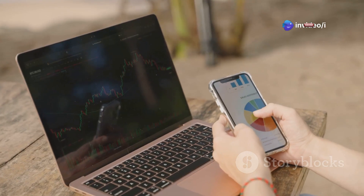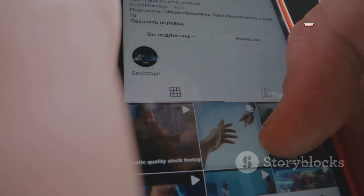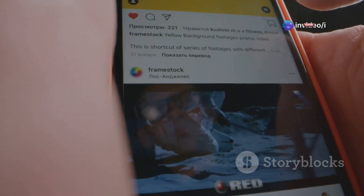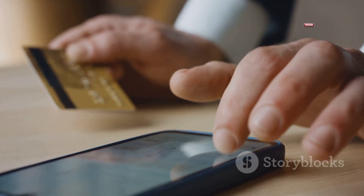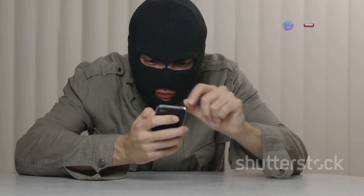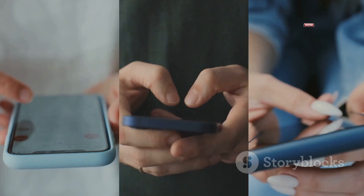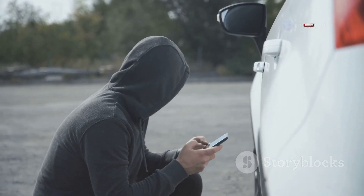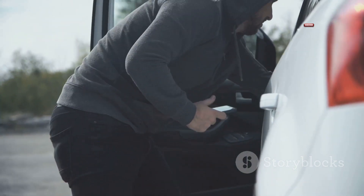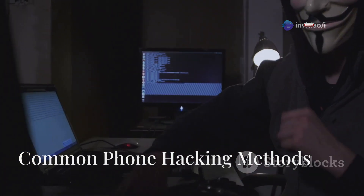Your smartphone is essentially a pocket-sized computer and, just like your laptop or desktop, it's susceptible to hacking. Hackers target phones because they offer a gateway to a treasure trove of valuable information — your contacts, messages, photos, and videos all hold personal value, but it's the financial data that really gets hackers excited. Your online banking credentials, credit card information, and mobile payment apps are all potential targets. Many people don't take phone security as seriously as they do with their computers, leaving their phones vulnerable. Plus, our phones go everywhere with us — connecting to public Wi-Fi, clicking links in emails, and downloading apps — all potential entry points for hackers. In the wrong hands, information stored on your phone can be used for identity theft, financial fraud, blackmail, and cyberstalking.